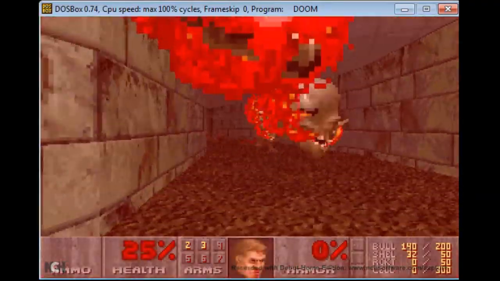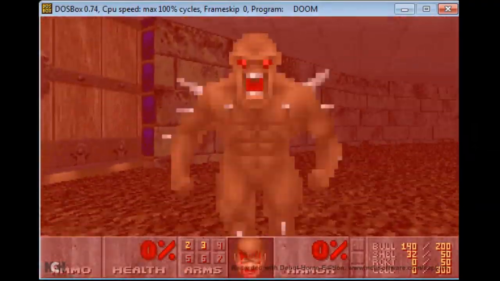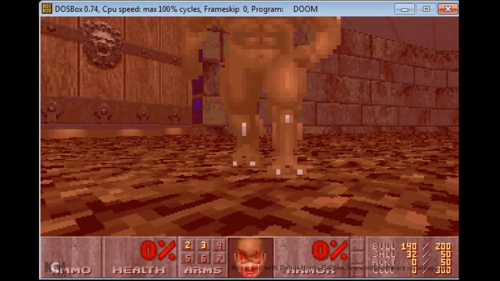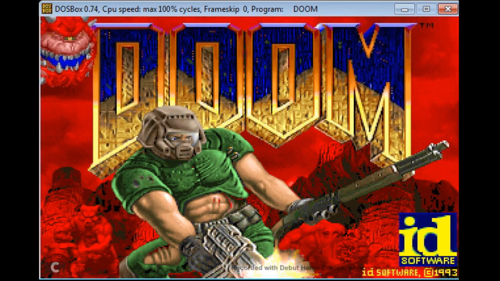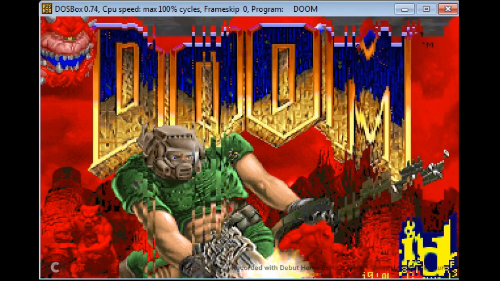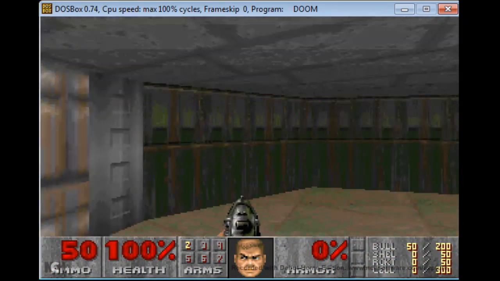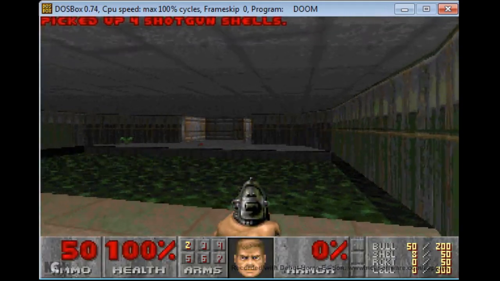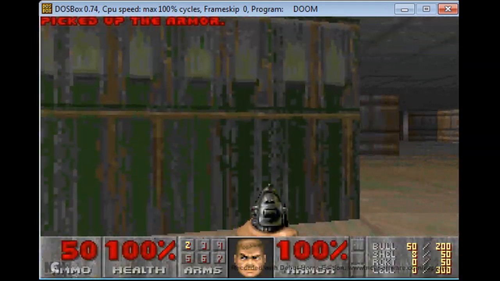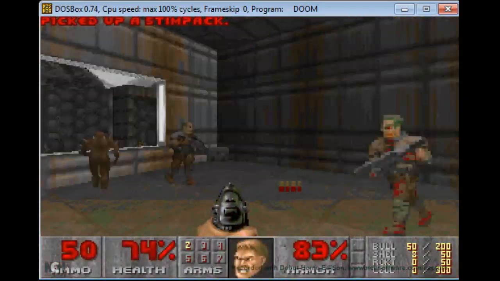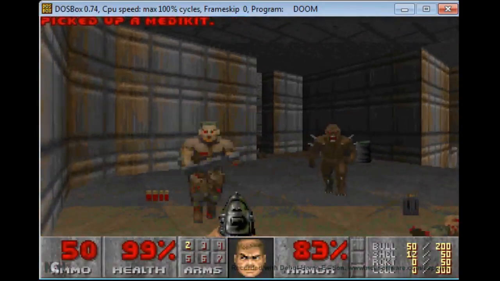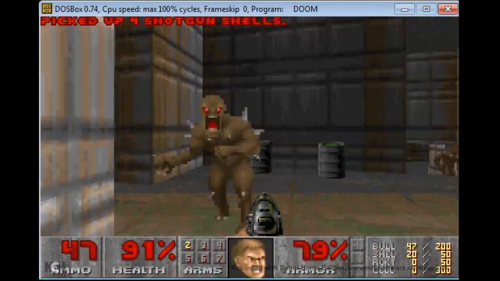And Doom was originally released as shareware. The first episode was free to download, and if you liked the game, you could call id Software or send them a letter in the mail. We actually used paper mail back then, and you would order a copy. Now, this is the original Doom, the very first Doom game that came out. Doom 2 was basically just an add-on to Doom. They really didn't do much to the technology.